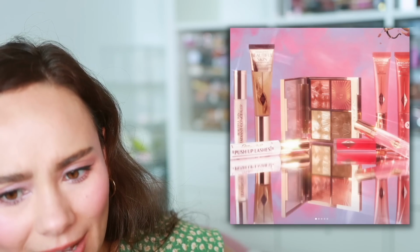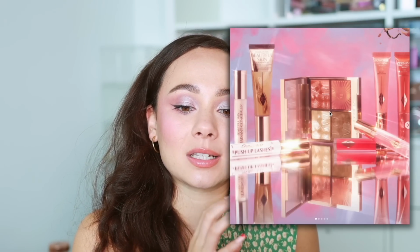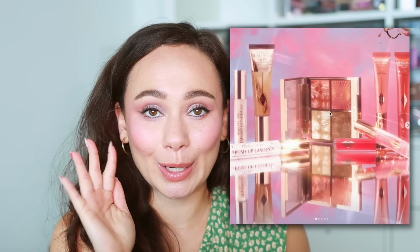Okay, so Charlotte Tilbury is about to drop a new collection, Summer of Lovegasm, which is not a new collection. Nothing is new, so that's kind of what I'm pointing out here, this new Charlotte Tilbury Lovegasm collection. I feel like when this first came out, Charlotte Tilbury wasn't as trendy as she is now, so it's definitely going to appeal to the newer audience. But if you're like me, who has been reviewing and loving Charlotte Tilbury for the last few years, you might already have this, because I already have this.